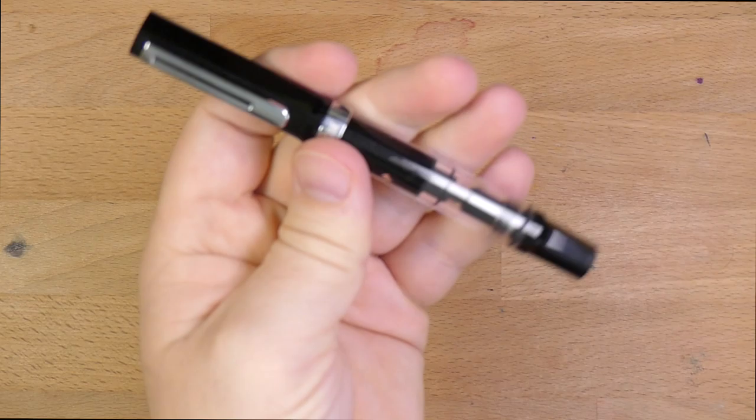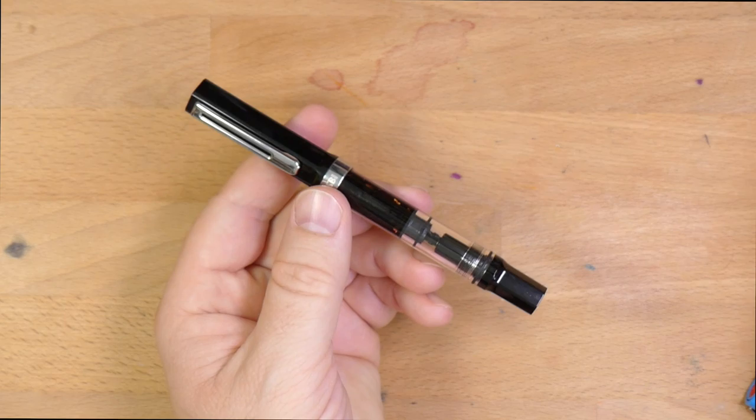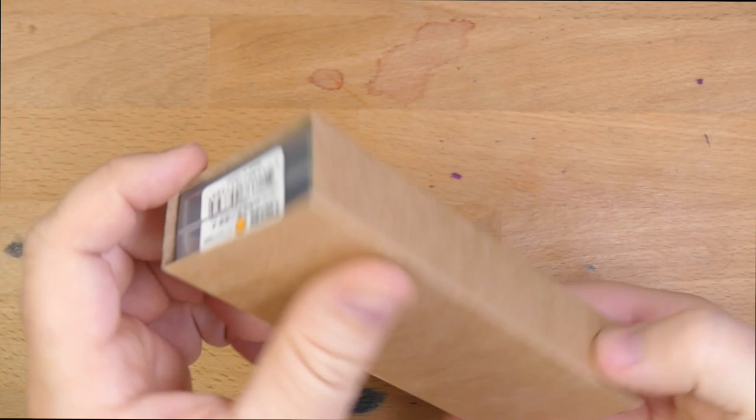Hello folks, welcome to InkDependence.com. I'm Mike, and today we're taking a look at a pen that I've had for a while and actually have a few copies of. This is the TWSBI Eco, and I also have an Eco T here to show you as well. What I want to do today is talk about the packaging and stuff that comes with it, talk about the pen itself, do a little writing sample, talk about measurements, show it next to a bunch of other pens, and then we'll get out of here.